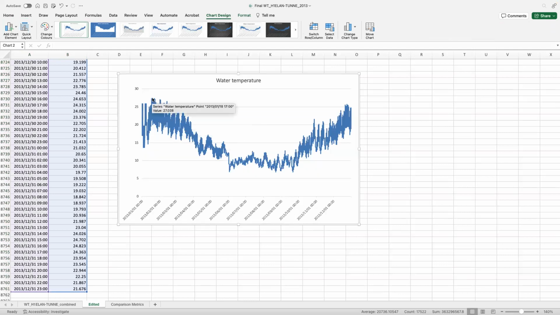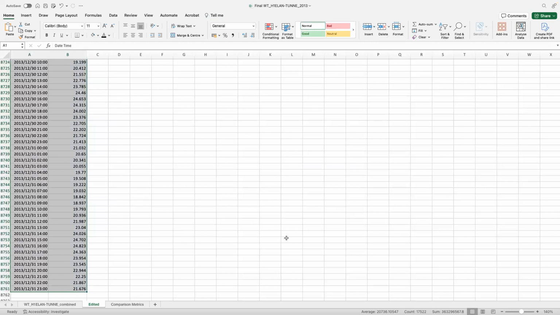You can see here my max is about 27 degrees, and it drops down in the winter to around 6. So normally it would be in the summertime when the logger might have got exposed, and you might have peaks going all the way up to 50 or 40, in which case you'd want to edit these data or exclude those dates from the logging interval. Once you've checked your data, you can delete the graph.